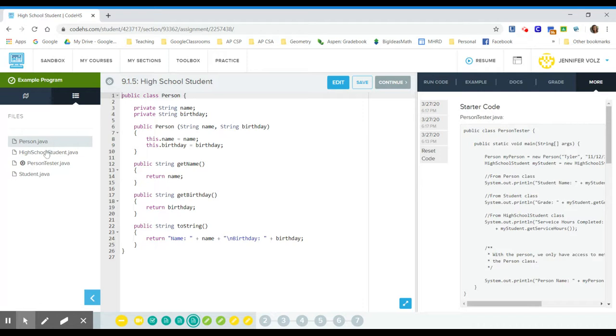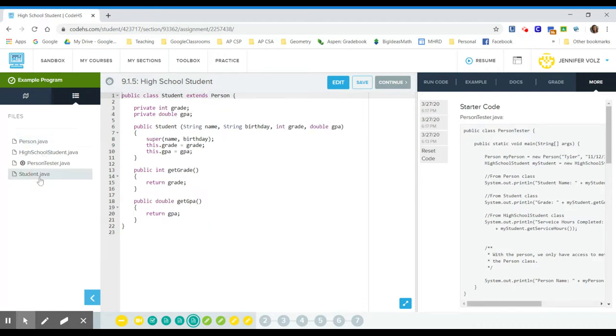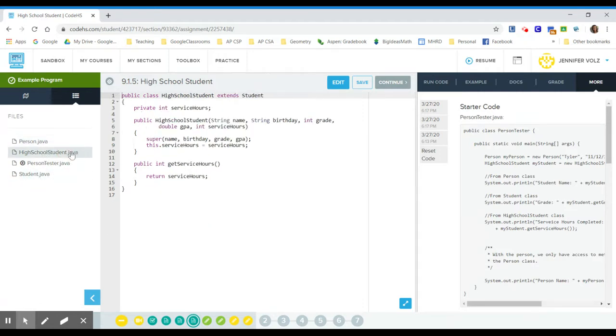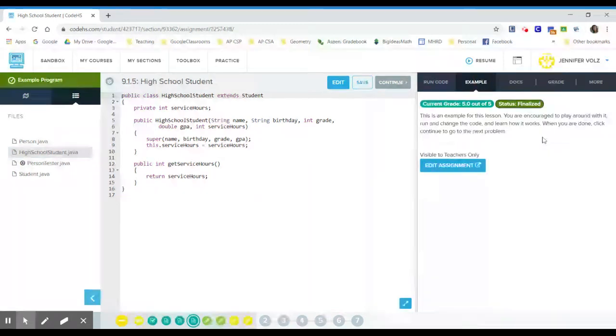It has a Student type and a HighSchoolStudent type. This is a 3-level hierarchy, and it says that we are, again, looking at an example. We're just encouraged to look at it, play with it, run it, possibly change the code if we want, and then move on to the next problem.